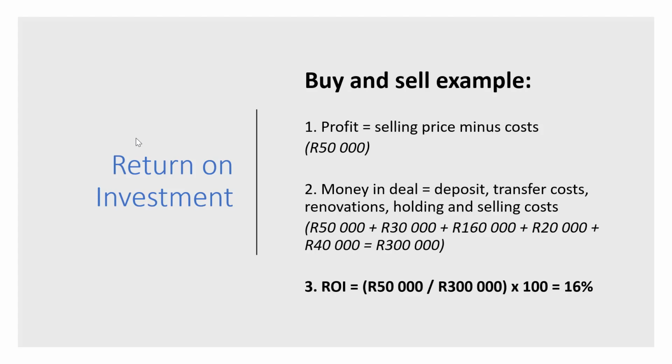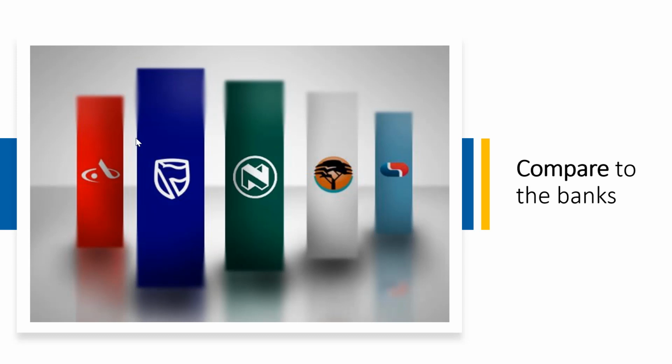Now that return on investment, that number that you're seeing there, is what you can compare to the banks. If your bank is giving you, let's say, a 6 or 7% return, then you can compare that interest rate that you're receiving at the bank with the deal you're about to do. If, for example, in the buy to hold strategy, you can see we were getting a 12% return, that means if we take the money we had in the bank and we put it into that deal, we'll be doubling the rate at which our money is working for us. It's earning a 6% in the bank, but a 12% in the deal. It means we're getting double the money for the same amount of time.